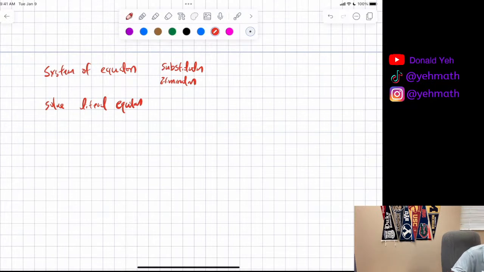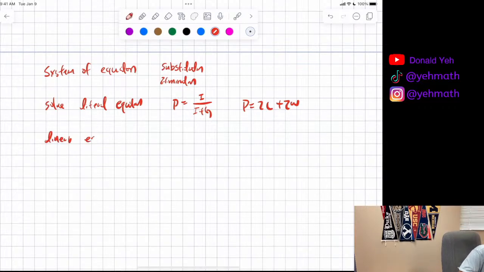What is a literal equation? Like a big problem. Sometimes it could be like perimeter equals 2L plus 2W, solve for W. It could be something like that, just very simple. Make sure you understand literal equations. For me, all of linear equations is roughly 6 to 7 questions. Sometimes you have 6 questions, sometimes you have 7 questions.